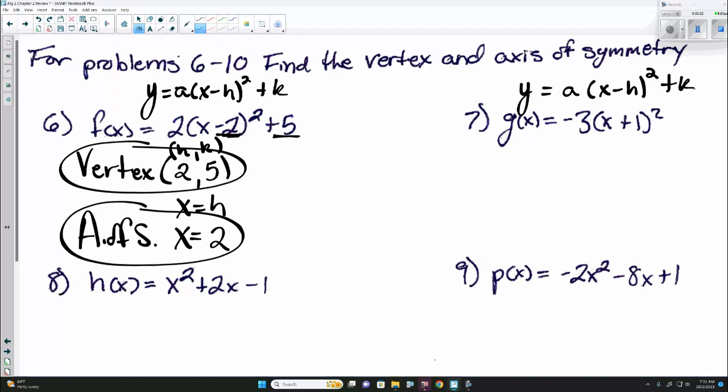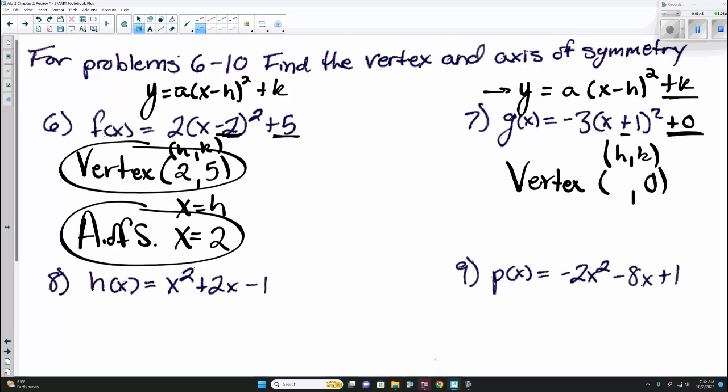Now the main way you can tell the difference between vertex form and standard form is, 1, vertex form has our parentheses squared plus k, and we have it set up. It looks like this here. And again, the vertex is the point h comma k. Well, our k value is what's added on the outside. Since there's not 1, it's 0. We have plus 1 inside. It's going to come out as the opposite, so it would be minus 1.